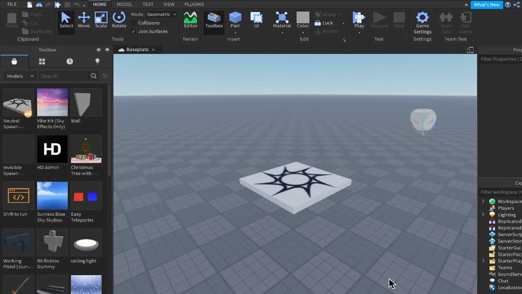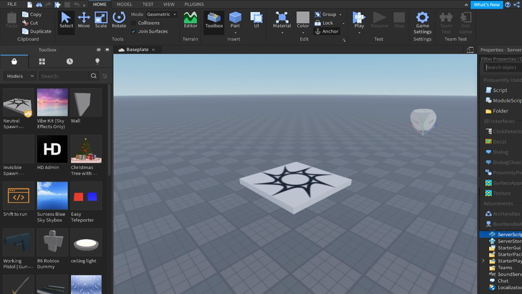My name is Caden, and today we have a quick video about arithmetic in Roblox Studio. This is the 5th video in the Roblox beginner scripting tutorial series, so let's start.